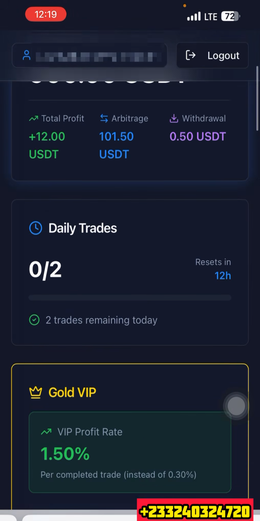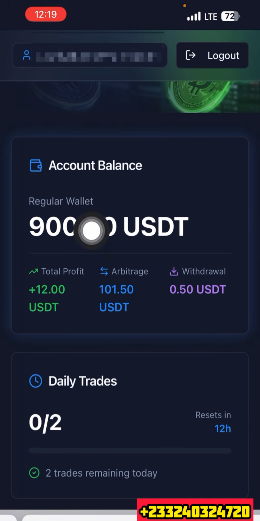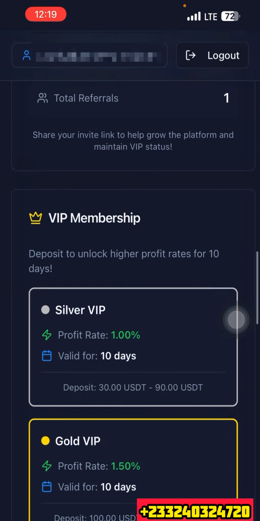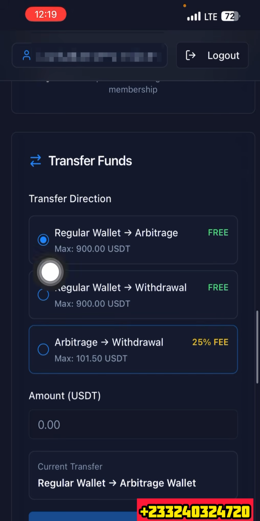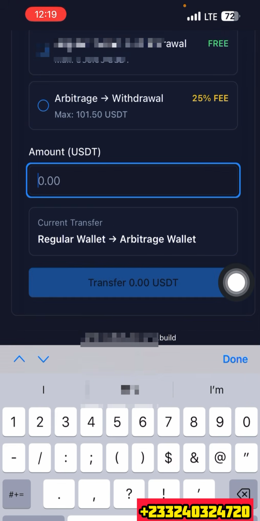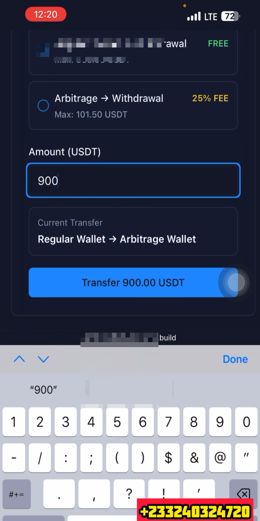So before I can do that, I have to transfer from this regular wallet to the arbitrage wallet. And you can withdraw your money anytime you want. If I want to withdraw from this regular wallet, I can come here, regular to arbitrage, let's say 900. I can withdraw everything anytime I want.